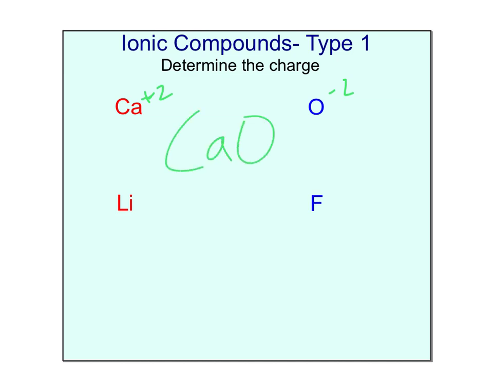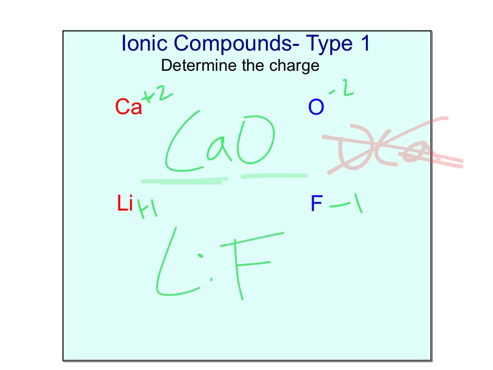Whenever we write these out, it's important to know that we always list the metal first and then the non-metal second. So you would never see it written out like this. That's bad. We don't do that. So metal, non-metal. So for this next example, notice how we've got lithium. Lithium forms a charge of +1. Fluoride is -1. +1, -1. They equal 0. They balance each other out. These will come together to form the ionic compound lithium fluoride.